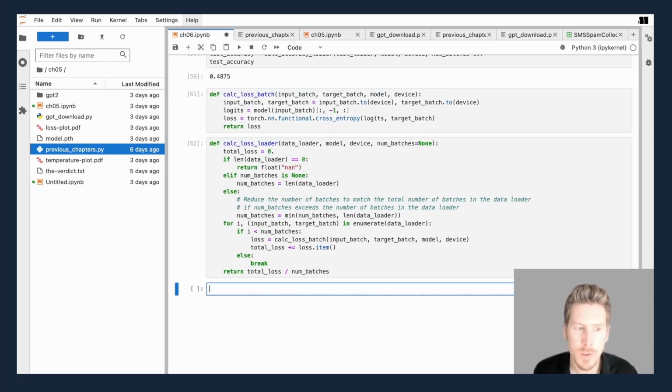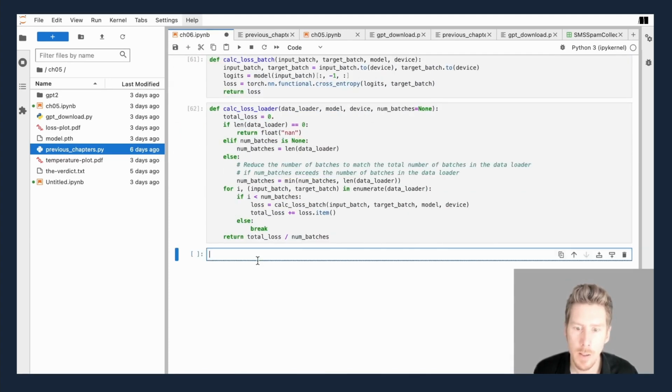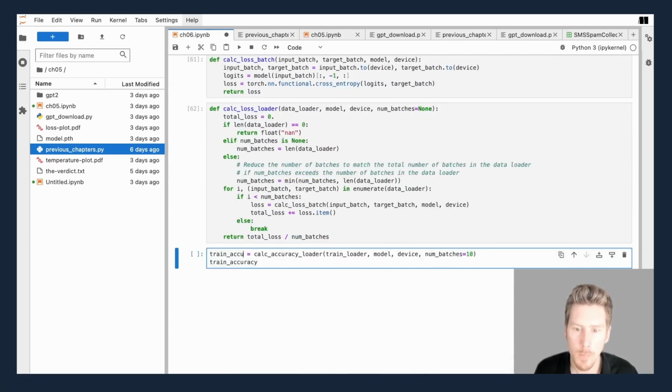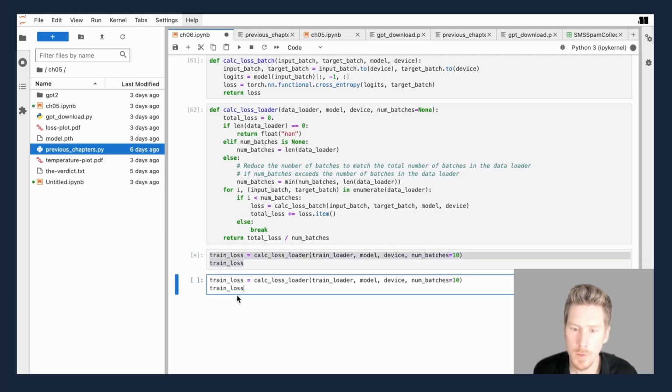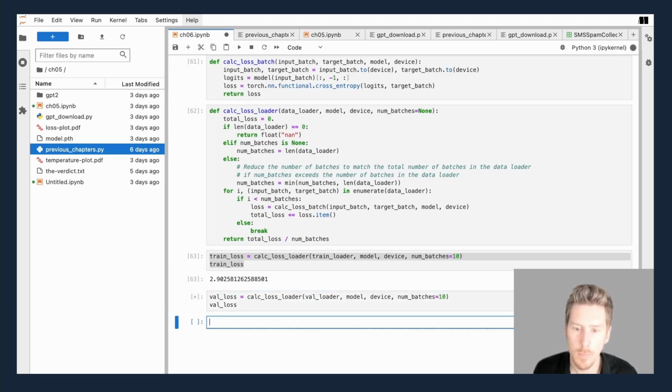And then we can use it similar to what we have done before. So we can calculate the training set loss like this, and then I can also do the same for the validation and test set.